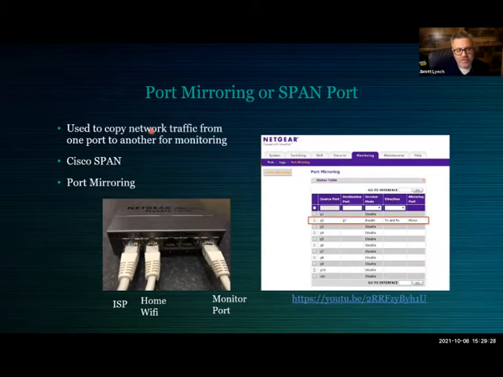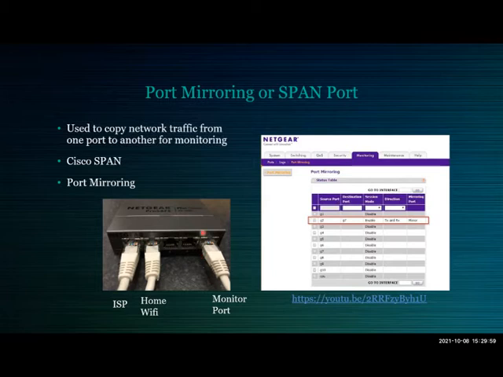So I propose using something as simple as a small network switch, which you can buy. Netgear is not the only vendor out there that does this. I just looked at Amazon this morning, and you can buy the Netgear GS108 for $35. It's cheap. It's not meant to be a security device. It's solely there for the purpose of connecting your internet connection from your wireless router that you have today, just like I showed you on the last page, in between that and your ISP equipment. And then this little port on the other end becomes a monitor port.